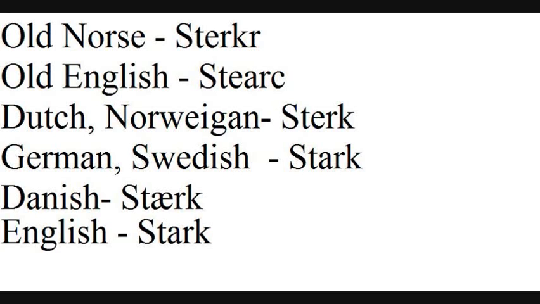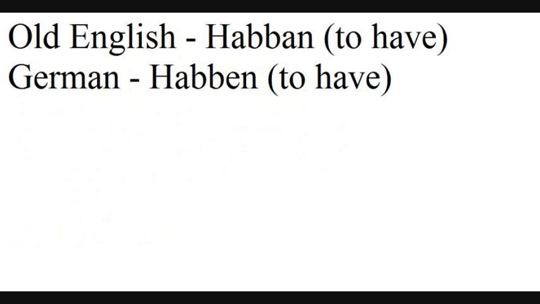Now, the word have in English comes from the German hab, and the infinitive verb haben is to have in modern High German, which is again the standard German, and the Old English equivalent to have is haben, which is very similar to haben in German, only it's spelled H-A-B-B-A-N rather than B-E-N at the end.